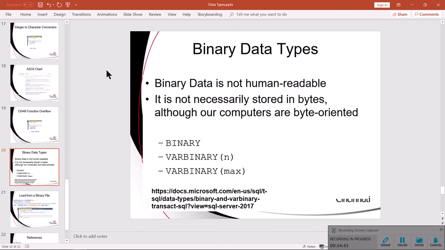And SQL Server supports a binary data type, a variable binary data type where you provide an argument, and a variable binary data type where you simply specify the keyword max, meaning that that's as much as it can possibly store. The third example is about 2 gig as far as I know, and if you find yourself needing to store 2 gigabytes of binary data in a data item in a table, then good luck to you. If you find yourself needing to store more than 2 gig, then you probably need a different kind of database manager because you're exceeding the value of that data type.